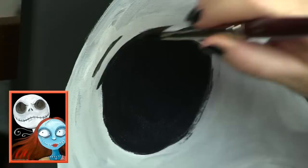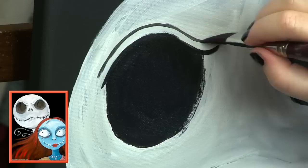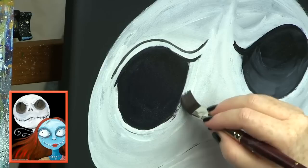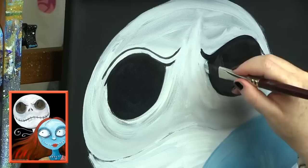It implies that this man's skull is a bit animated and flexible. That's crazy, but that's what we're doing. It does indeed imply, doesn't it? Now I'm going to get a little bit of white on here, and I'm just going to make sure I'm creating nice lines between his eye and the skull. That's all. Nice lines between the eye and the skull.